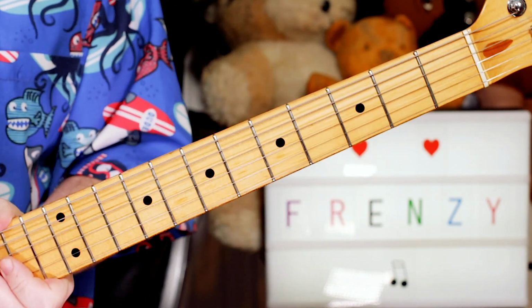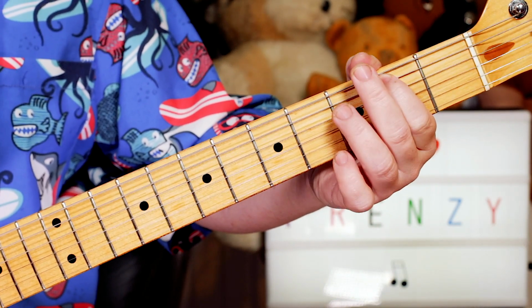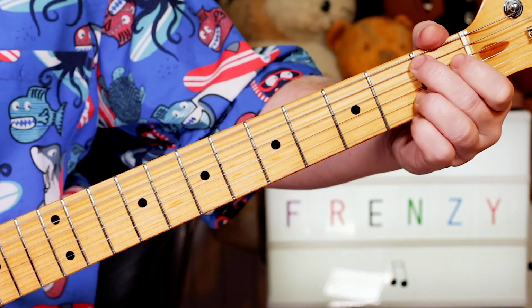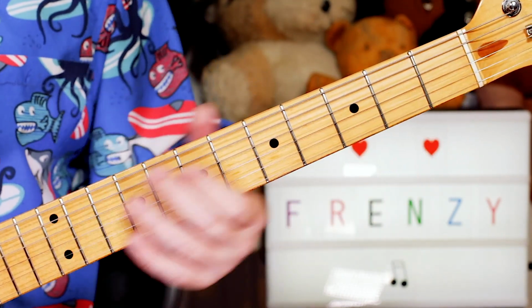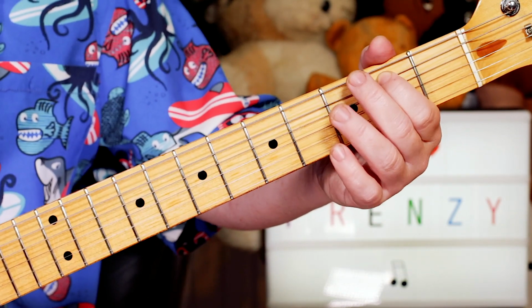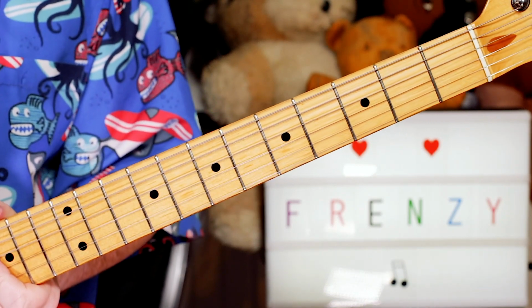Now the second time we play it, and the third, rather than go to the B twice, we play the B once. And then an open E. So we go from a B7 chord to an E minor chord. We'll look at the chords after the riff. But, so the first time just B twice, the second time and third time B to E. Okay, and that E leads us into the bridge, okay?